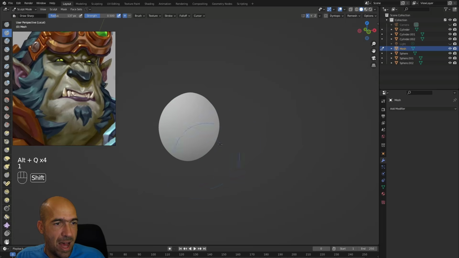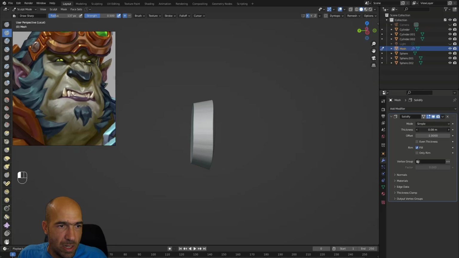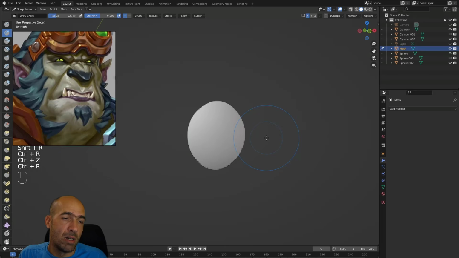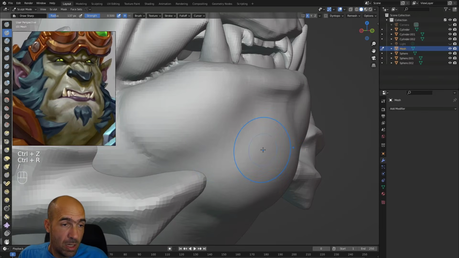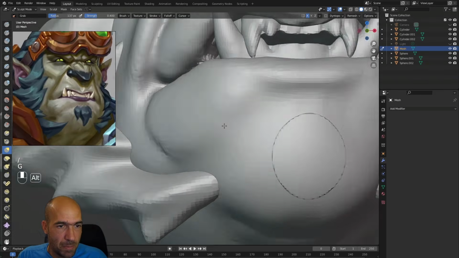Yes, select like this. And then we can add the solidify modifier. Okay, now it's working better. Increase the size of it. And now we can Control R. Oops. Shift R. Control R. Okay, it's not good. I will have to apply it and then Control R, and now it's working. Sometimes even I get a little bit messed up.